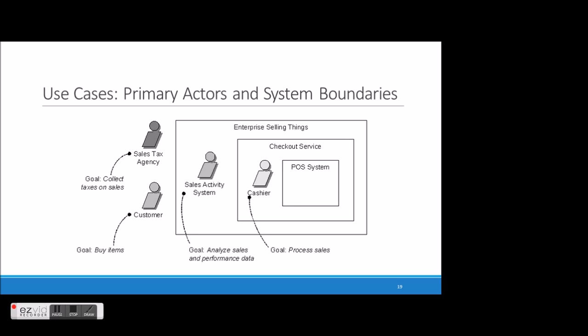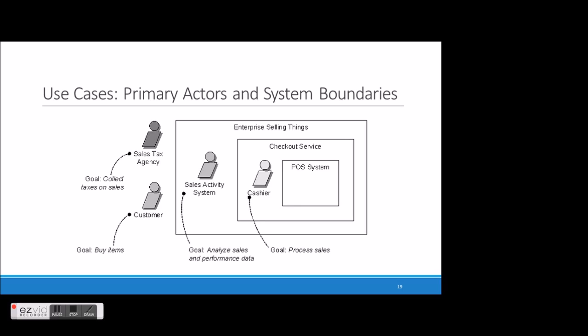Okay? And then if you're outside this thing, then you start looking at the customer, their goals to buy items, and the sales tax agency, well, their goal is to collect taxes. These are probably going to be secondary to this, or off-stage actors, if you're just talking about this. I probably would consider them supporting if you're doing this, because they're going to provide a service. They may do the tax calculation for you. But whether or not you classify these as supporting or off-stage isn't really that important. The main thing is identifying the actors and their goals.